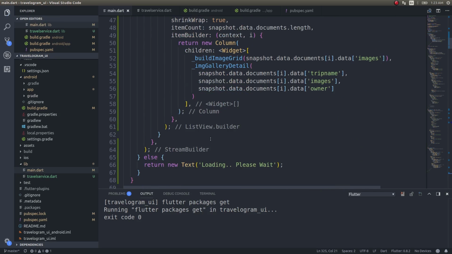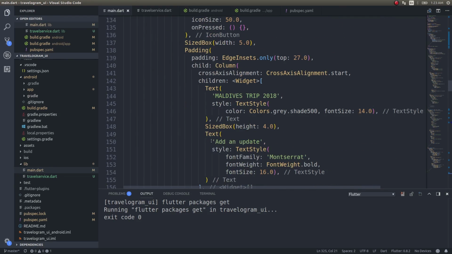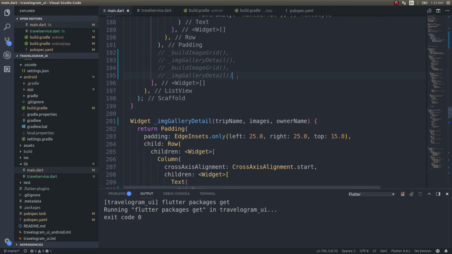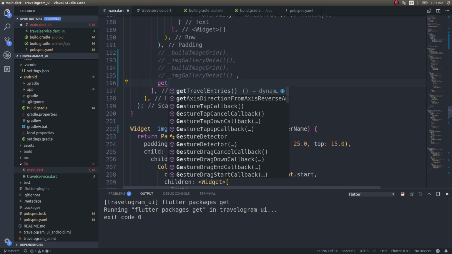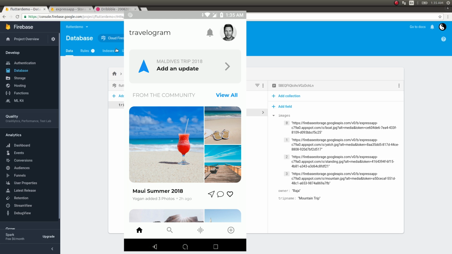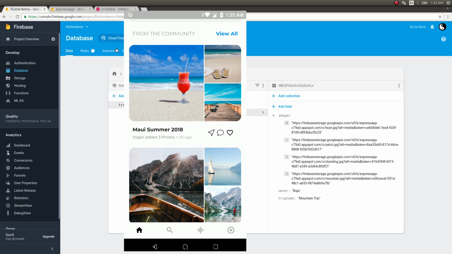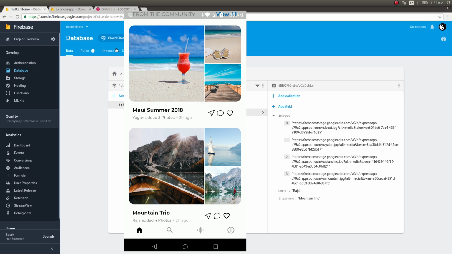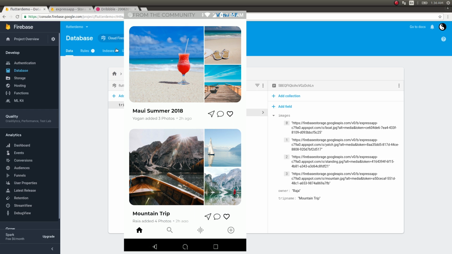We just need to call this, right, get travel entries, where we commented those. Alright, let's see how our application fares on the screen. It looks really good, right? And if I scroll, you can see that it's a completely different set of images. Not only that, you can see the first travel entry was made by Yogan and the photo count is 3, whereas the second travel entry is made by Raja and the photo count is 4. I didn't add some padding here, so sorry guys. Anyway, the first travel entry has a different title. I'll change this so that you guys can see it actually. This mountain trip, I'll change it to something else.